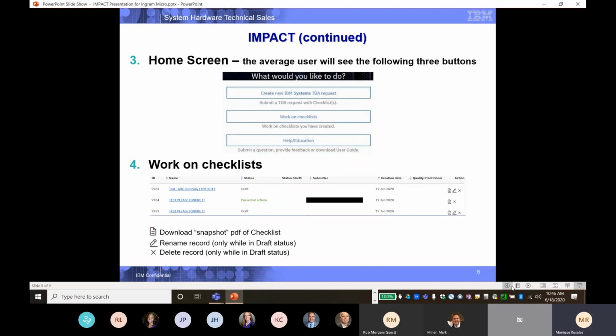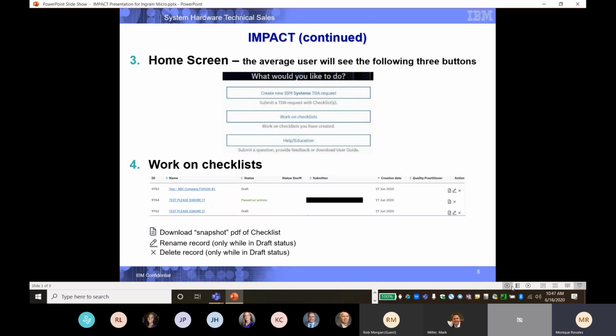You click that the very first time you're creating a new record. But the second button down is Work on Checklist. This is your working queue. So after you've created the record and then you've saved it as a draft, it's going to go into that section. So when you come back later on and you want to work on it, you click on that Work on Checklist button.